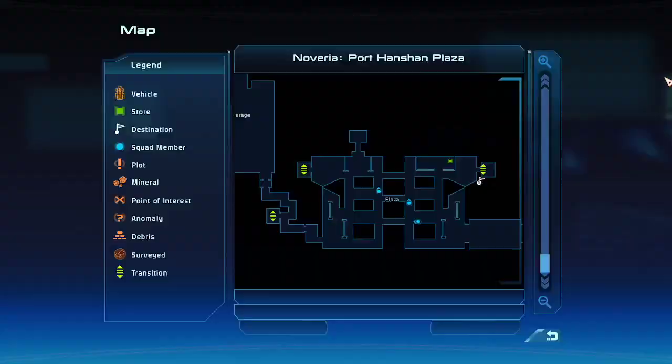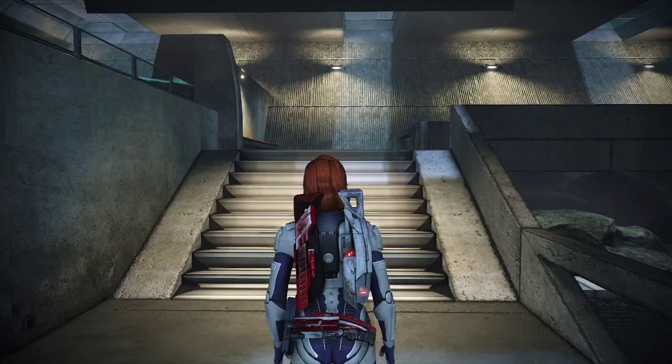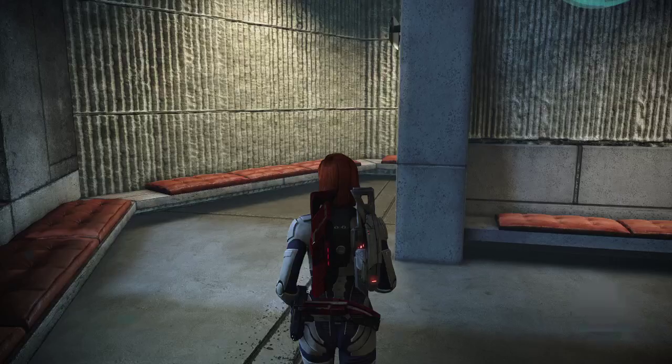Let's see here. Administration office, merchant. Okay, we don't have a level up yet for her.